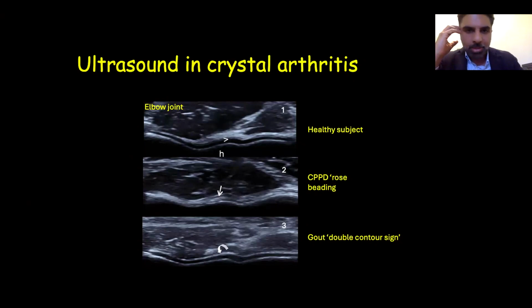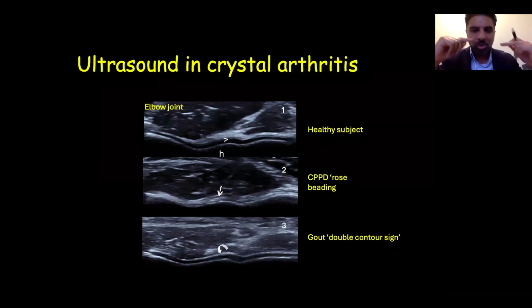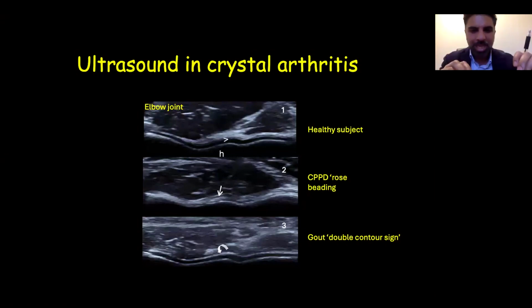If we look at image number one, this is an elbow joint. This is a healthy elbow joint. Here you can see a nice smooth cartilage which looks quite dark. There isn't any calcification or anything like that. But if you actually look at image number two, now you've got this white kind of appearance, this hyperechoic appearance within the actual cartilage, and that indicates that there is some form of crystal within there. And typically pseudo gout doesn't deposit on the surface, it deposits within the actual cartilage. So again, that's quite pathognomonic of this condition.